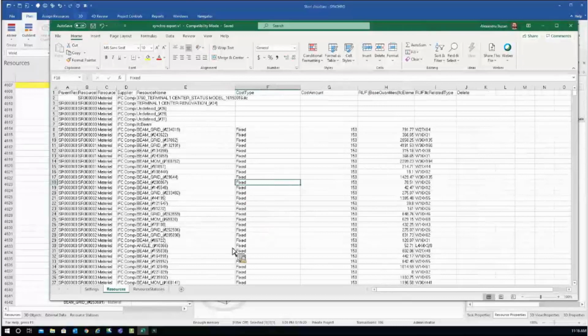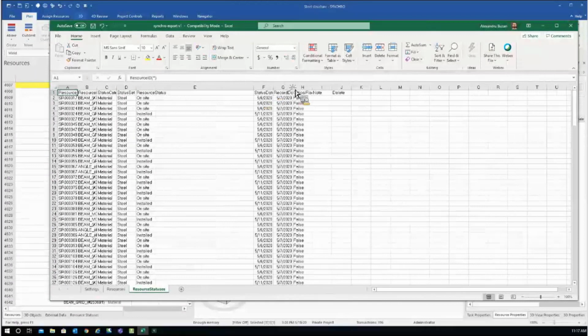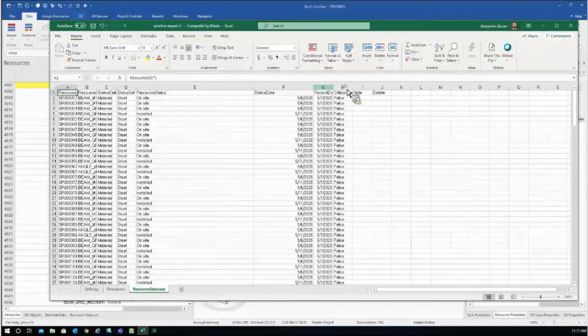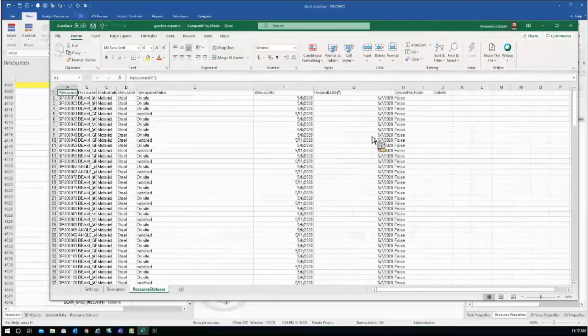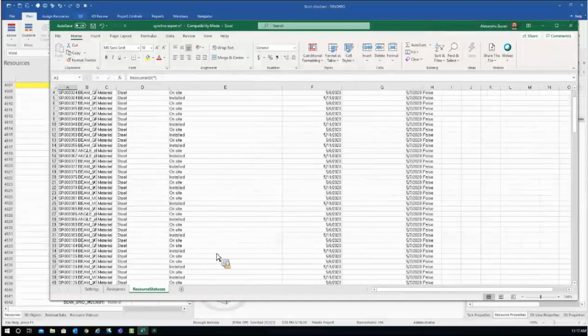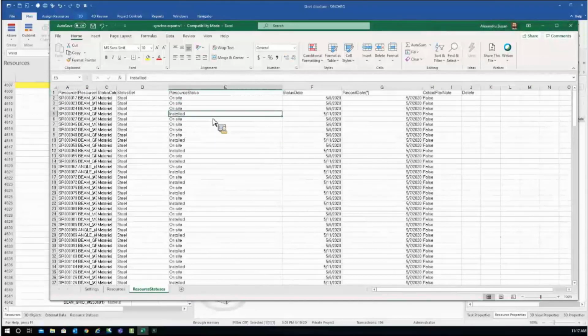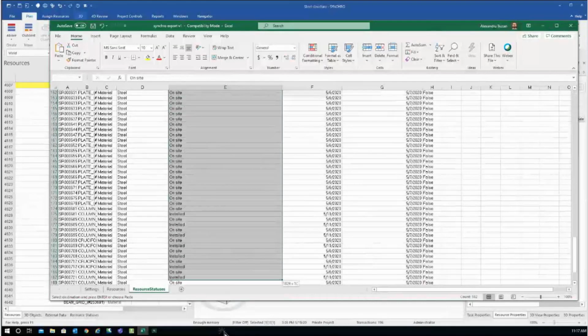We'll do save, and I will go now into the next spreadsheet, because I said I want to modify status for some elements. Maybe someone on the field recorded it on some papers or into an Excel file. So let's copy this, installed, for some more elements.